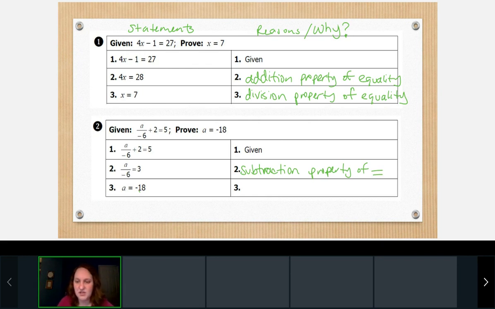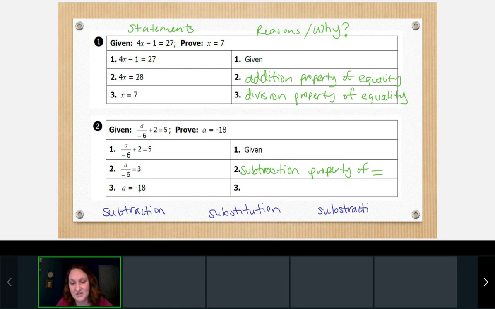I do want to bring your attention to one thing here real quick. And this doesn't happen so much in my online classes, but when I was in brick and mortar, it did. So I just want you to be very careful. We have one property called the subtraction property. We have another property called substitution. Subtraction means that we subtract or minus the same number from both sides. Substitution says I can take what one number equals and I can replace it with that in any equation or expression.